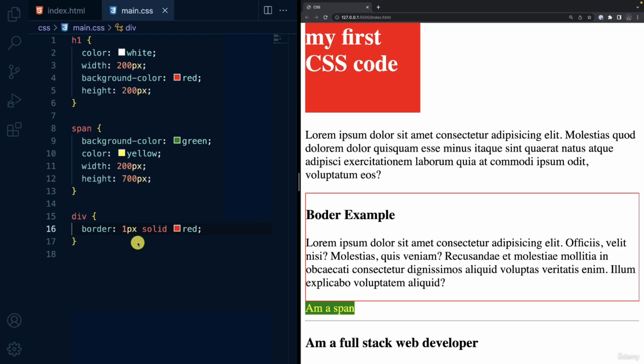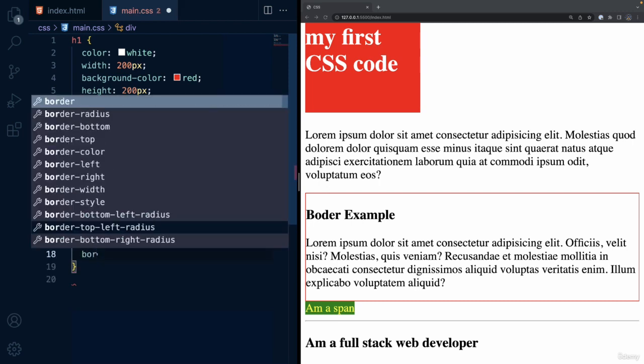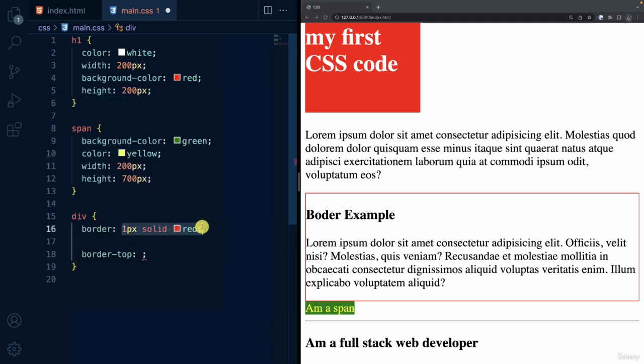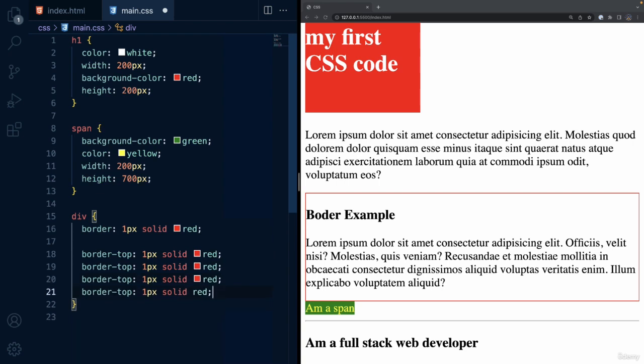That is the syntax. This border simply means that this syntax can be written as border top. Border top is this one, and then paste it, not copy it.